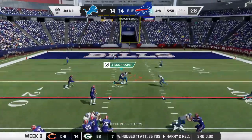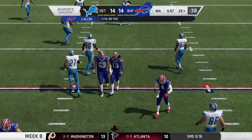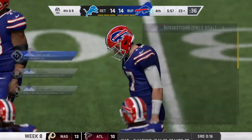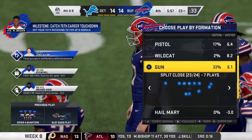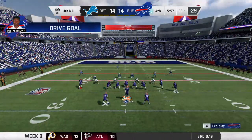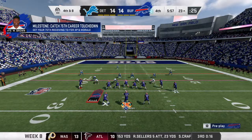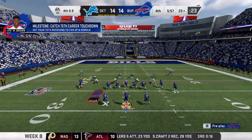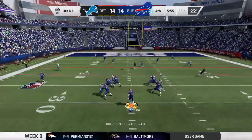Throwing is Allen on 3rd. Yeah, that one's going to be knocked away and incomplete. Not only was the call spot on, how about the execution of that defense right there? The zone was absolutely locked up tight. He was trying to force it in there on 3rd down. But if there's a time to force it, he felt like he needed to make a play, right? Yeah, exactly right. 3rd down, you got to try and find something. There's nothing available there for him.